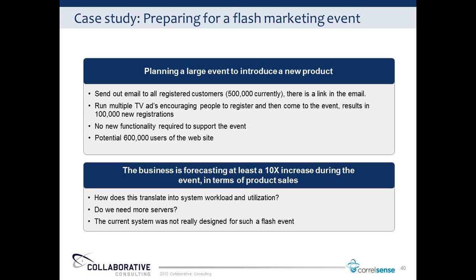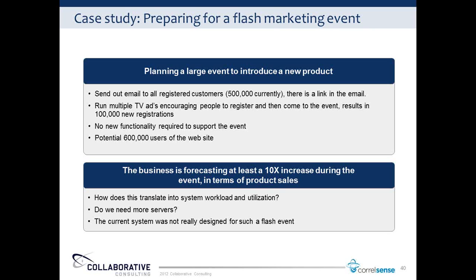So let's introduce a new product to our 500,000 registered customers. There's an email sent out to 500,000 people with a link. Just simply click here, on perhaps 11 a.m. Monday. They support that by running multiple TV ads encouraging people to register. So perhaps they pick up another 100,000 new registrations. But thankfully, they haven't changed much. There's no new functionality, and now we're up to about 600,000 users.